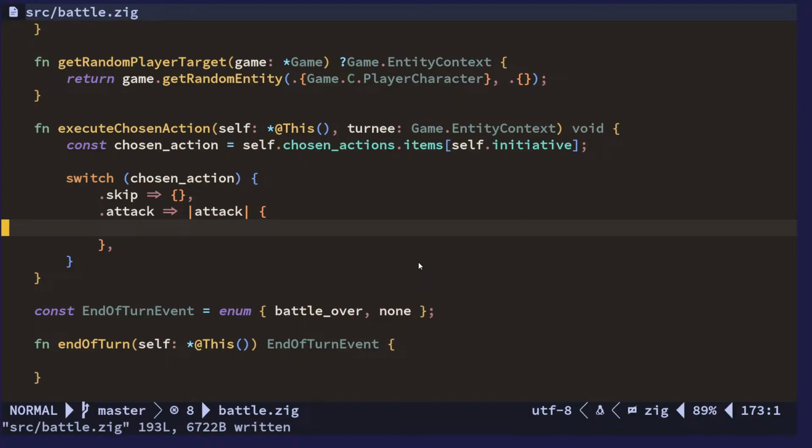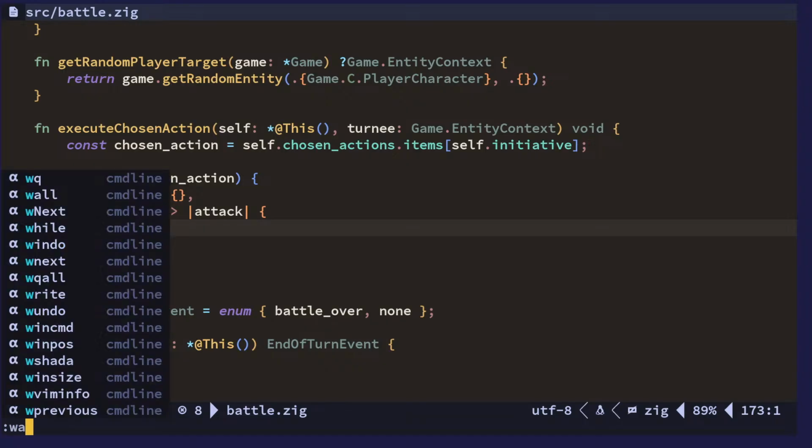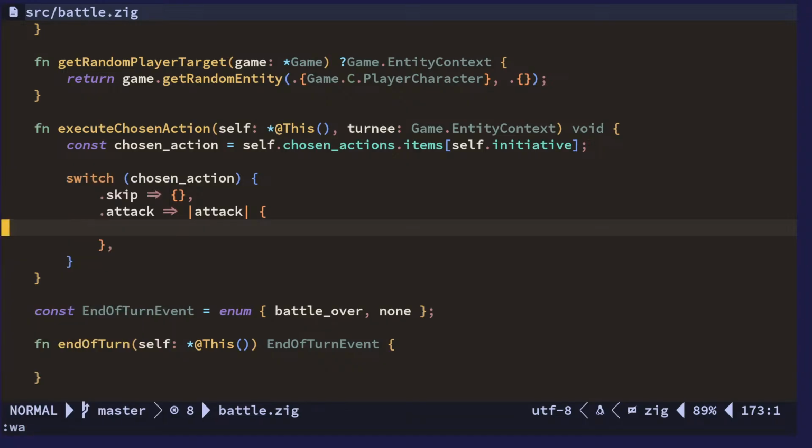what I'm thinking is we want to have some kind of animation going on that modifies positions.